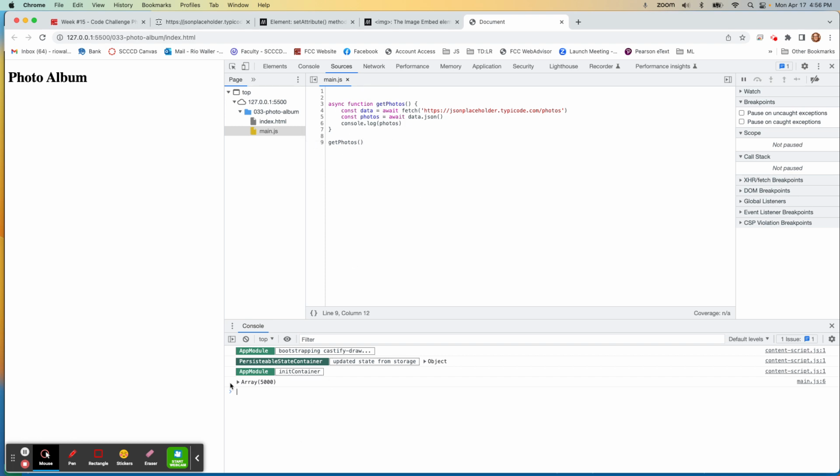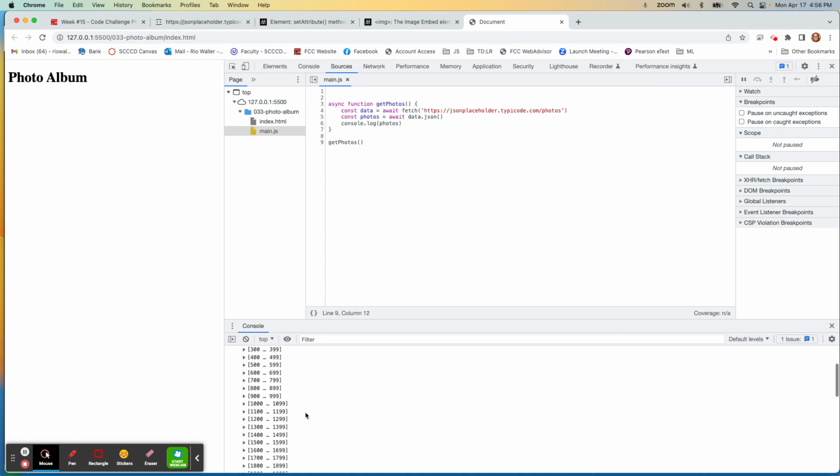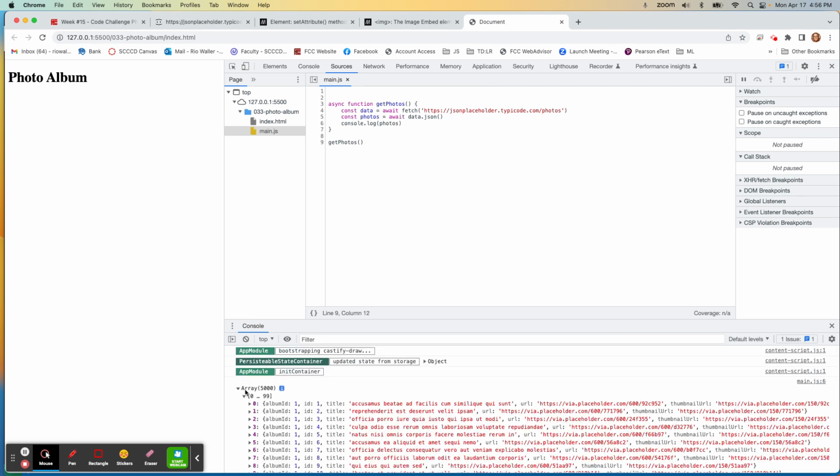Good. So we see down here on the console, we've gotten a lot of images. That's awesome. So that code, just writing the async function, should be relatively straightforward after the last one. But if you didn't get it, what you need to do is make the API call, wait for it to come back, declare data, and then take the data and convert it into JSON. In this case, we're just console logging it, but that's only part of the work you needed to do.